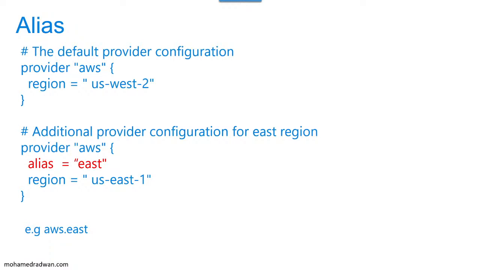Again, this could be expected in the exam, asking you whether it is possible to use several providers in the same configuration file, which is yes. How? By using the alias, and you refer to them using the provider dot the alias name. All of what I'm explaining now is a potential question for the exam.